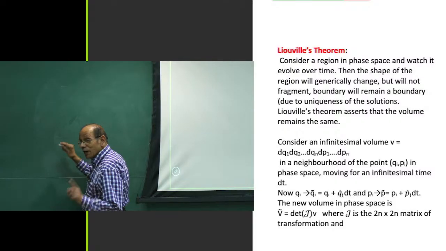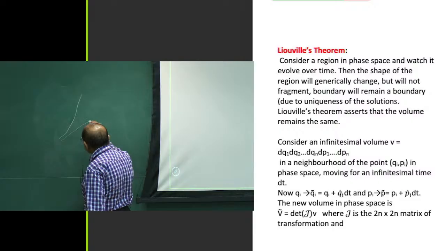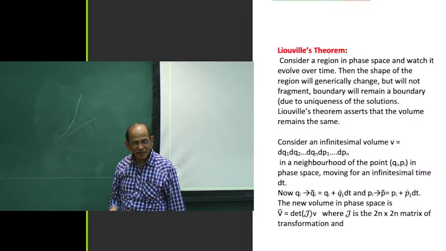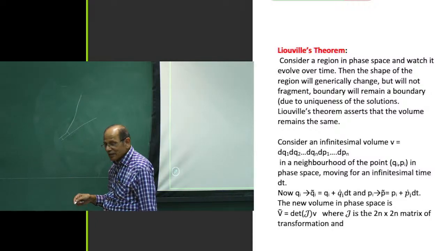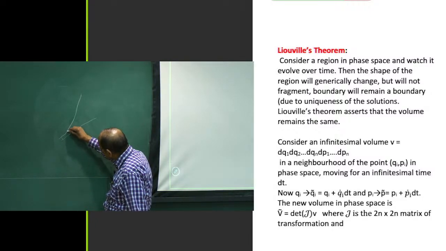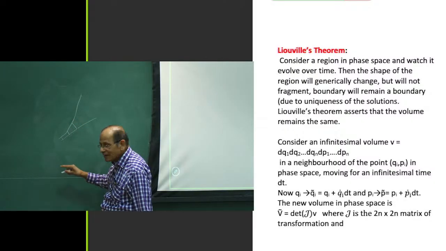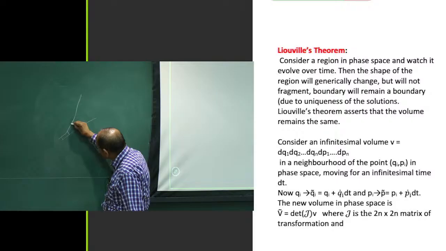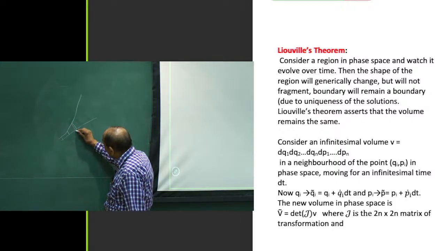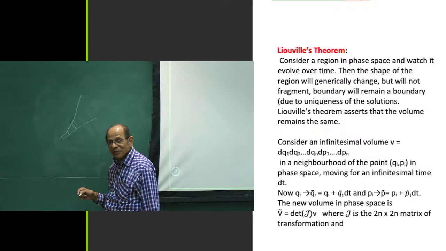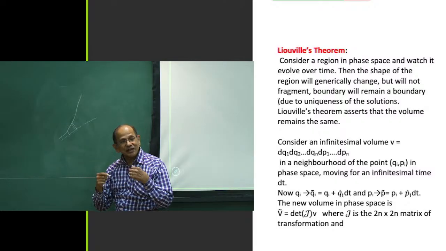For that intuitive proof, I will tell you the basic idea. Suppose, in 2 dimensions now, this is one phase curve and this is another phase curve. Suppose these are 2 curves. If I consider an area here, what will happen is that the points on this line will be mapped somewhere else. Points on this line will be mapped somewhere else. How much will be the distance between them? That is dictated by the gradient.